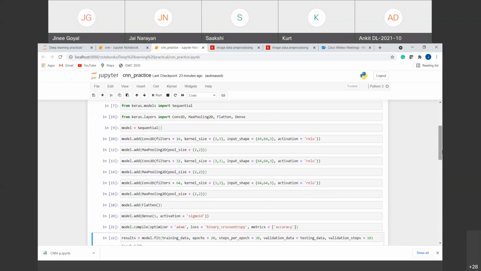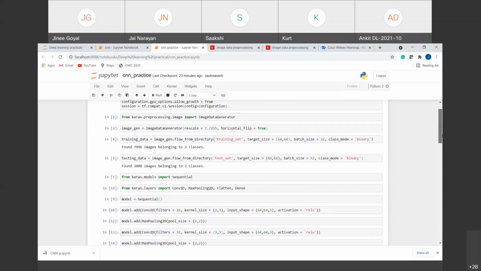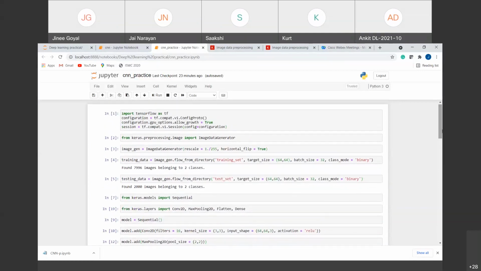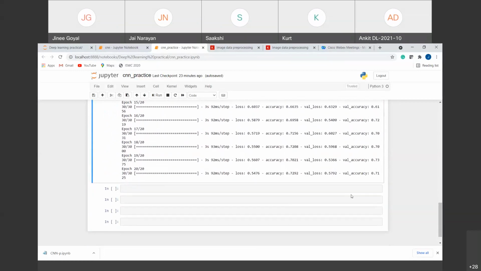Anything that is not clear here because we have added very new information today. Okay, if you are not having any doubts, we are going to move forward. So we have fitted our model. Let's plot some different plots out of the intermediate results, so we can see how our model is training.